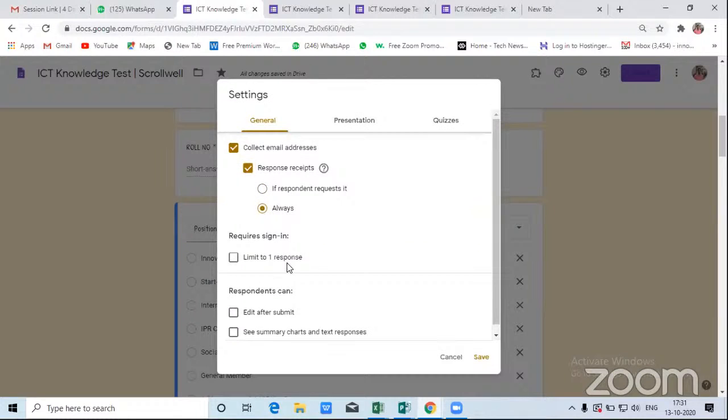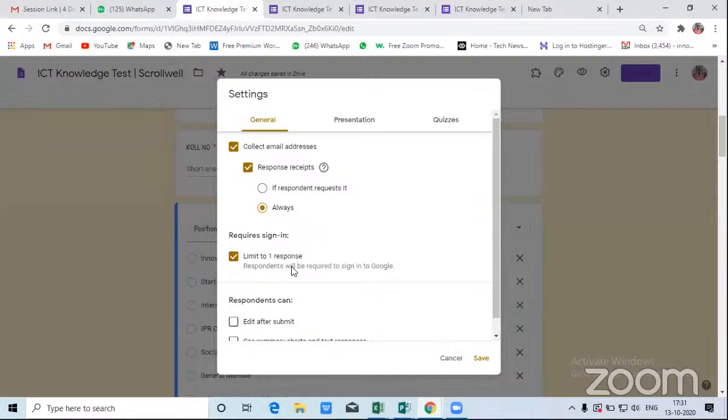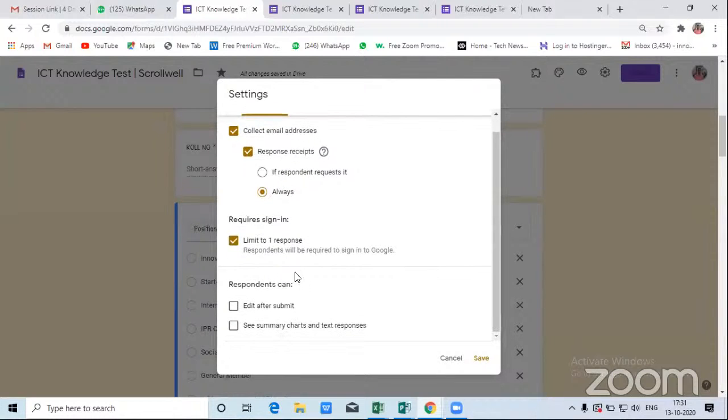Yes, always share me responses. And the next part is limit to one response. If you want one student to fill only once, then you can select this limit to one response. And if you want that student can edit after submission, then go for this.